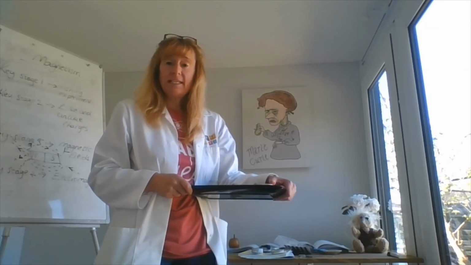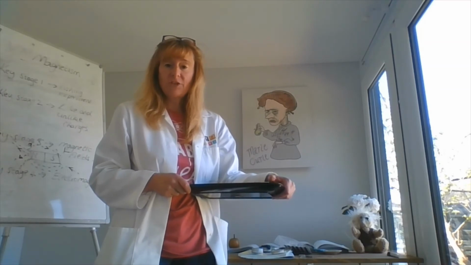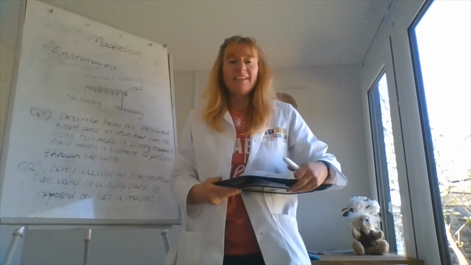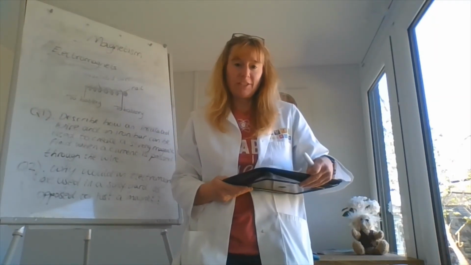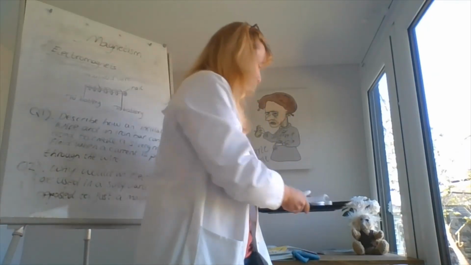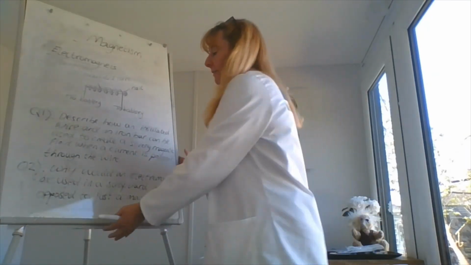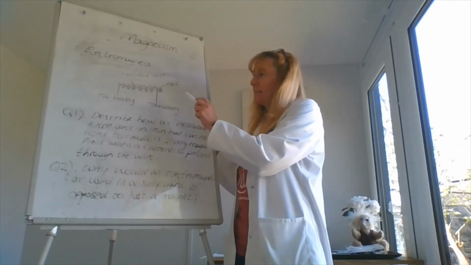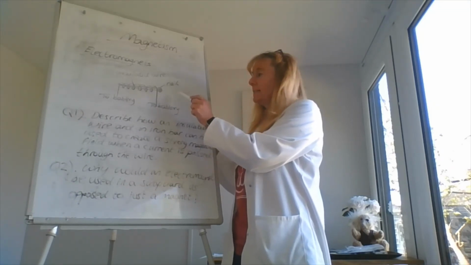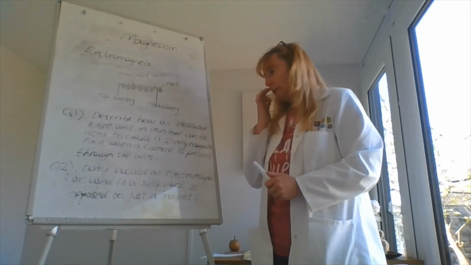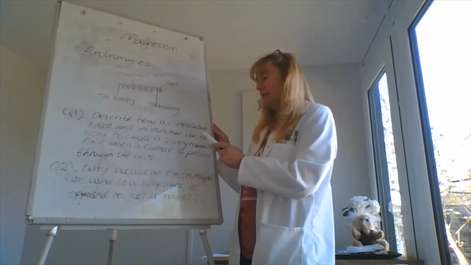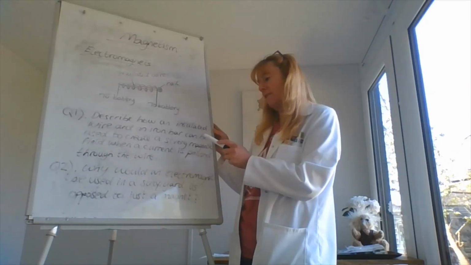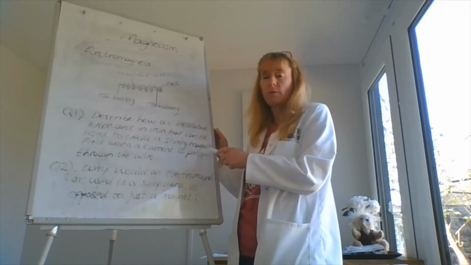And finally, Key Stage 4, we're going to have a look at electromagnets. Okay, so Key Stage 4, let's have a look at electromagnets then. I'll just put this down. So, let's have a look at an exam question. This is my drawing of a simple electromagnet. Question 1 says, describe how an insulated wire and an iron bar can be used to create a strong magnetic field when a current is passed through the wire.